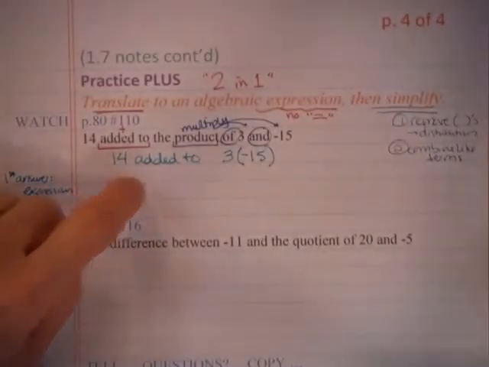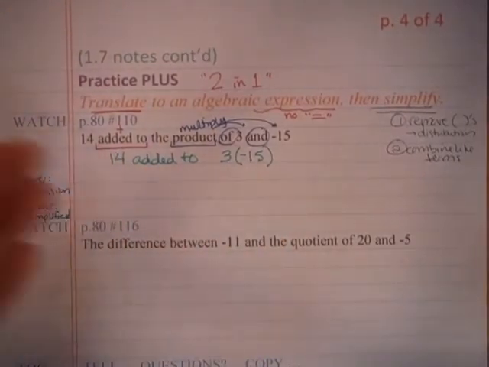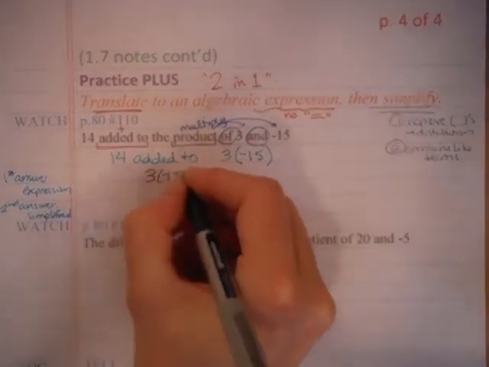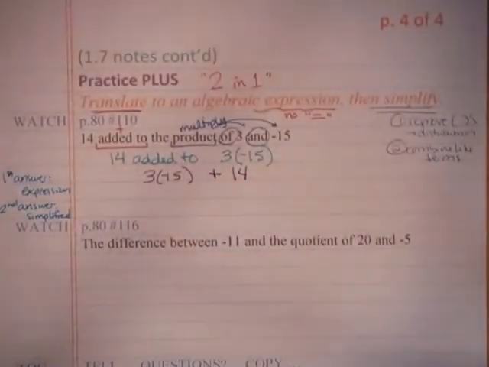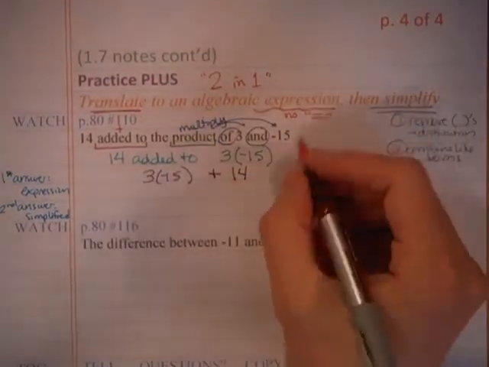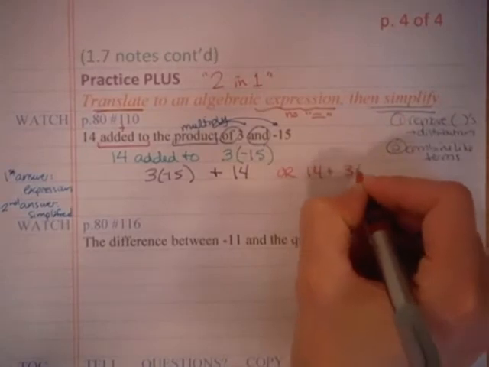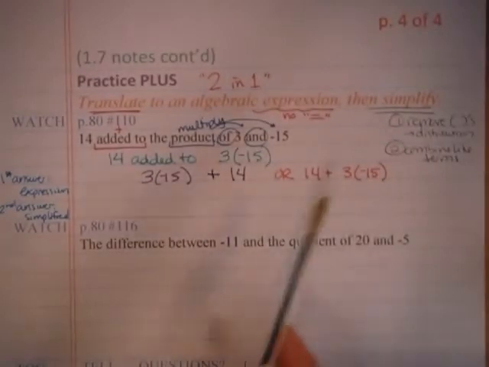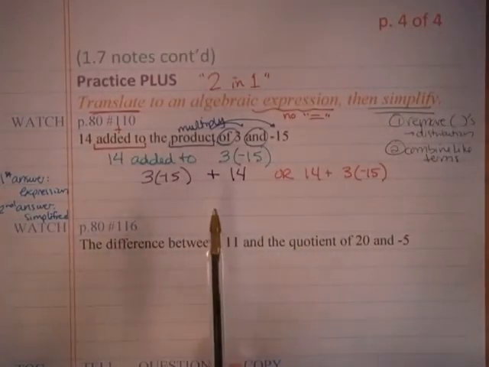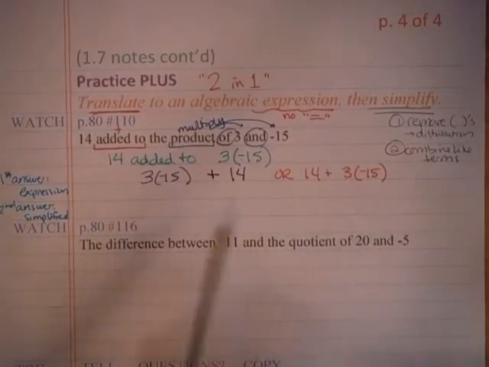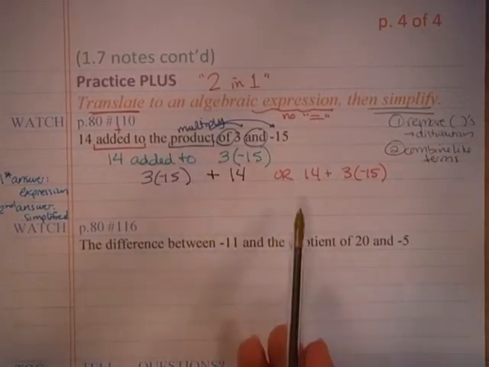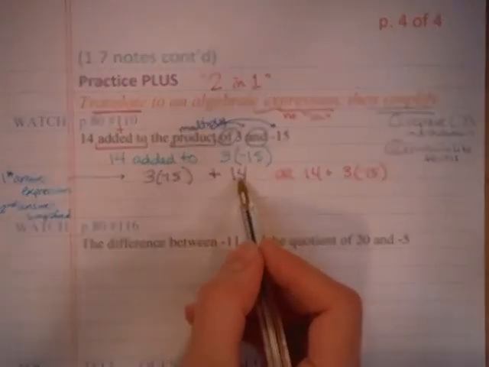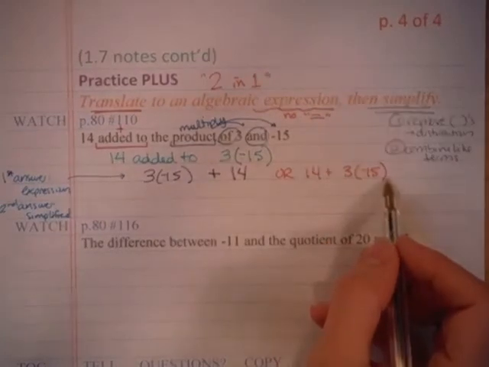Okay. Now when I add 14 to something, it's like we do that thing first and then we add 14 to it. So I'm going to do this 3 times the negative 15, and then I'm going to add my 14. It doesn't have to be that way. You could have kept it as 14 plus 3 times negative 15. Either way is fine. My brain thought of it as this. Your brain might think of it as different. Neither way is better or right or wrong. They're both equivalent to each other. Okay, so there is our expression. There's our first answer, the expression. 3 times negative 15 plus 14, or if you wrote it as 14 plus 3 times negative 15.